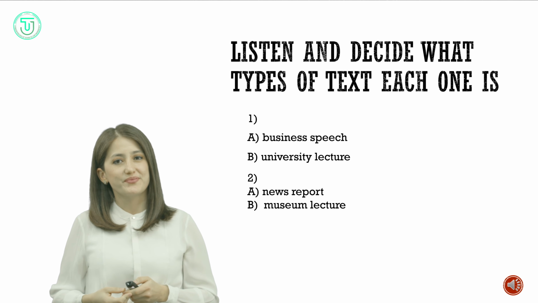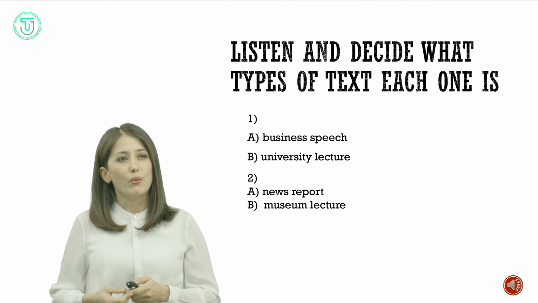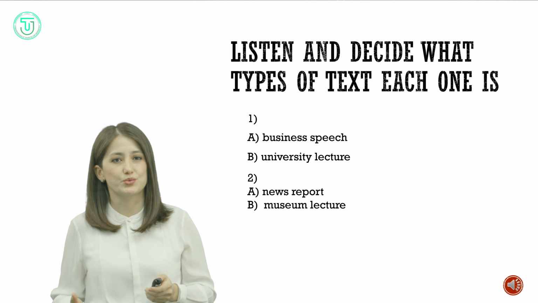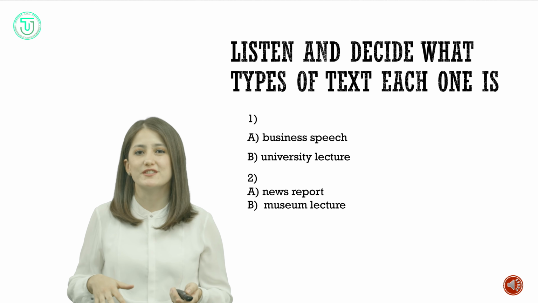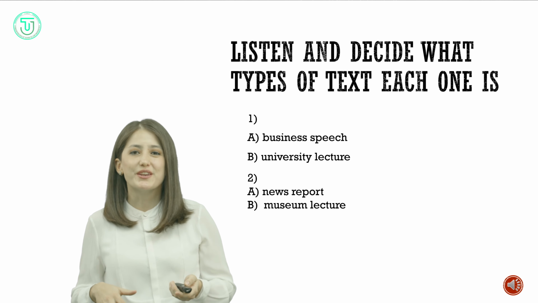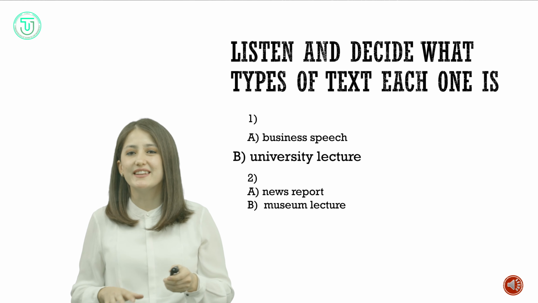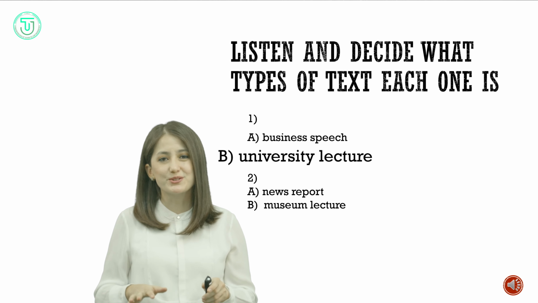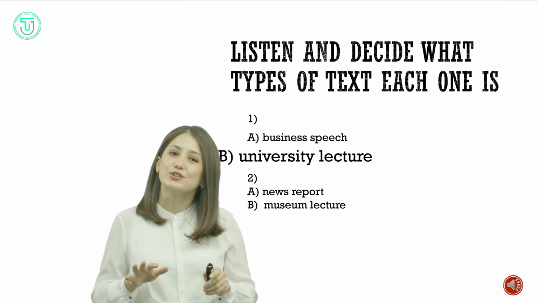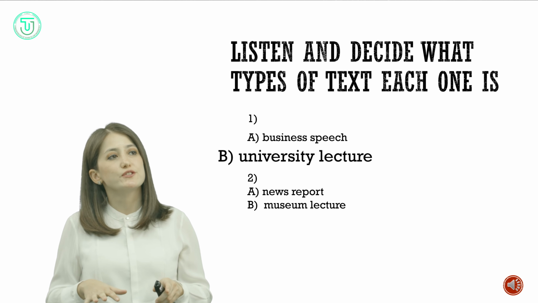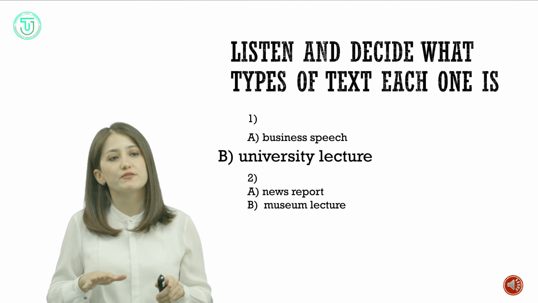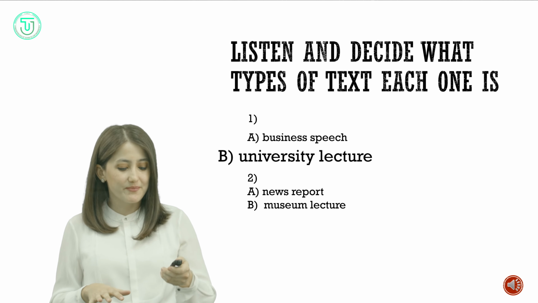So, what do you think? What type of text was it? Whether it was a business speech or a university lecture? So if you chose the answer B, then you were absolutely right. So this was the university lecture. So now let's listen to another monologue where you will again have to identify what type of text this monologue is. Okay? So let's listen.